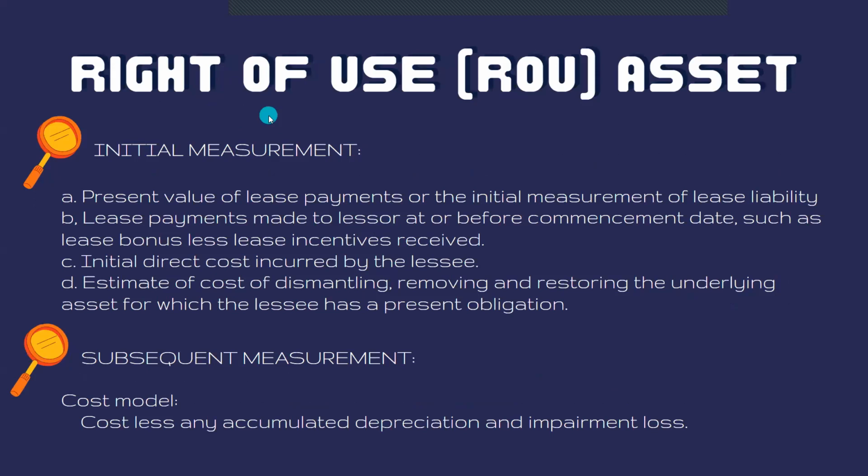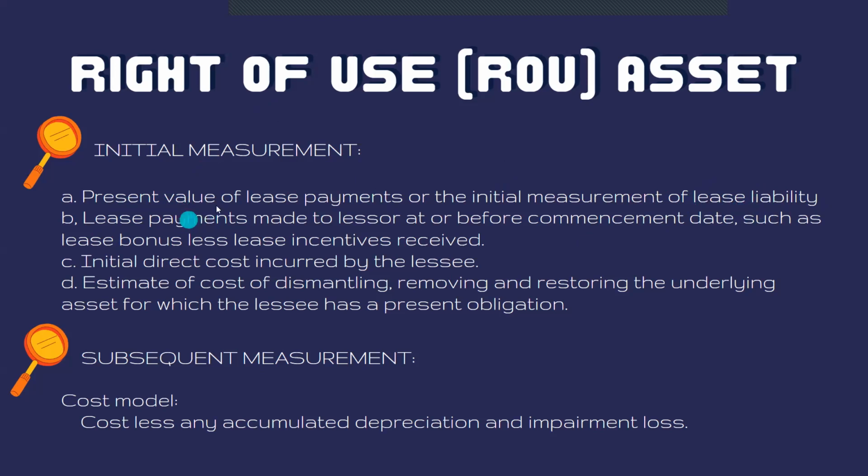Okay, so ngayon, punta na tayo sa right of use asset or ROU asset. So initially, it is measured at cost, including the following. First is the present value of lease payments or the initial measurement of lease liability. So this pertains to the amount na babayaran. Let's say, ang sabi, babayaran na monthly rent is 100,000 per month. Tapos, ngayon, ipipresent value mo yon kung ilang months, di ba? Parang sa usual na pag-present value natin. Ipipresent value mo yon to determine magkano yung ROU mo. So, yun din yung magiging initial mo na lease liability.